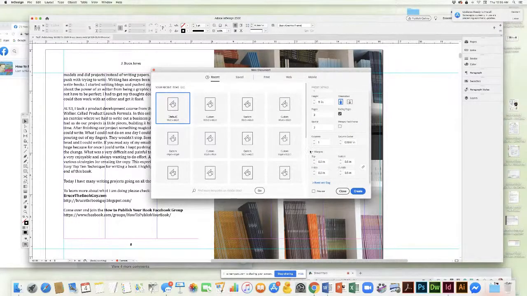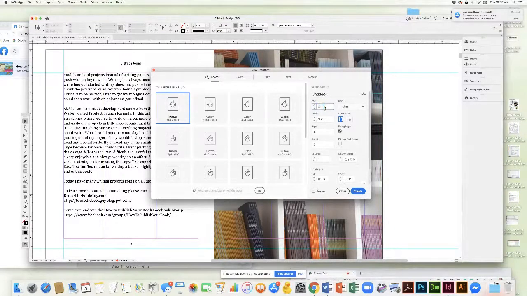So I do this in 2 steps. The amount of bleed that you have to use is 1/8 of an inch. So it's an extra 1/8 of an inch, 0.125, that goes around the outside. So I set up my document, 8.5 by 11. I know I need to add that 0.125 to the outside, the width of the book, and to the top and the bottom. So my width right now is 8.5 inches, but I need to add an extra 1/8 of an inch.